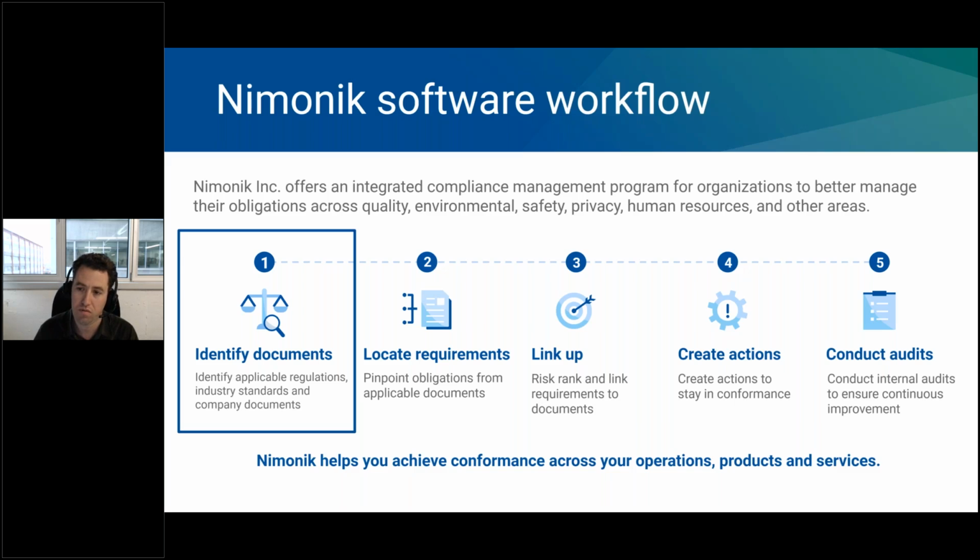And so the next few steps we do is to locate the requirements within these documents. So for regulations and for corporate documents, we use artificial intelligence and software that we've built to pinpoint the specific requirements within the documents that a company needs to comply with. And we're hoping to do this with standards in the future, and we're working with a number of SDOs to be able to offer this soon. But for now, regulations and corporate documents, we can identify the requirements. And then from there, you can link up those requirements.